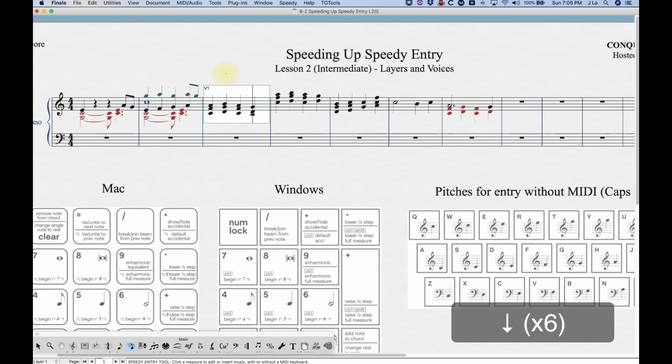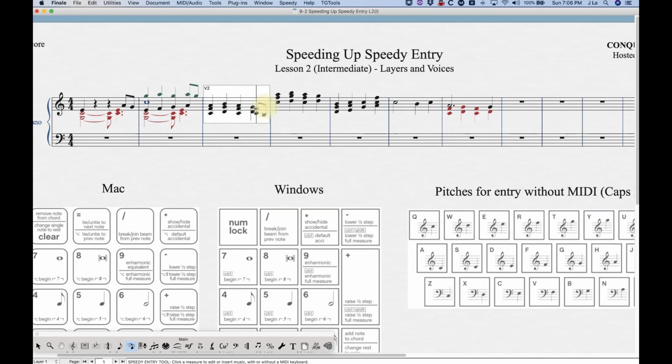There's a couple weird things about voice 2. Where you are with the crosshairs above or below in the rhythmic position will dictate which way the stems and beams go in voice 2. So what I just did is I had the crosshairs below, and again, I'll just enter that so you can see it. And the beams go below. If the crosshairs are above and I enter voice 2 and enter those same notes, that beam is going to be going upwards.